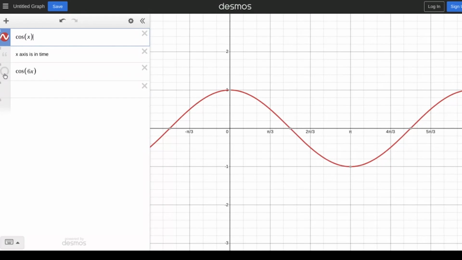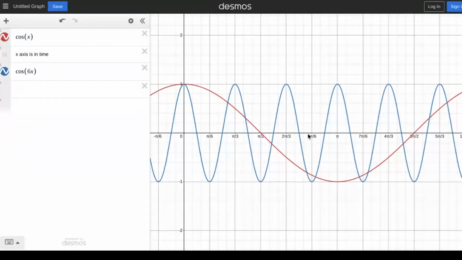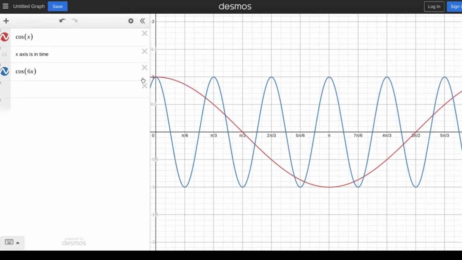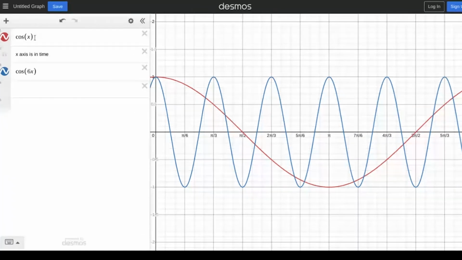If you were to look at cos 6x, 6 is in radians per second, t is in seconds. Both of them multiplying each other, the input here is of course an angle that goes into cos. It oscillates 6 times faster. If you look from 0 to 2 pi, where there was one full wave for the red wave, now we have 1, 2, 3, 4, 5, 6 full waves. So the frequency of the red curve is 1 oscillation per second. The frequency of this is 6 oscillations per second. This oscillates 6 times more.